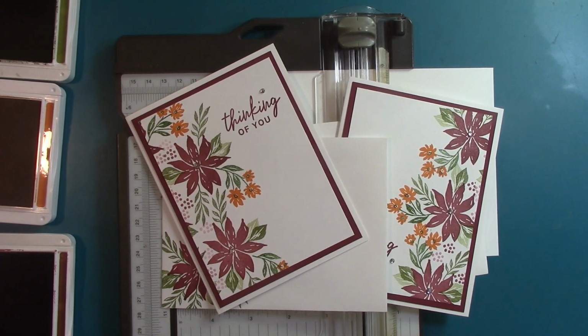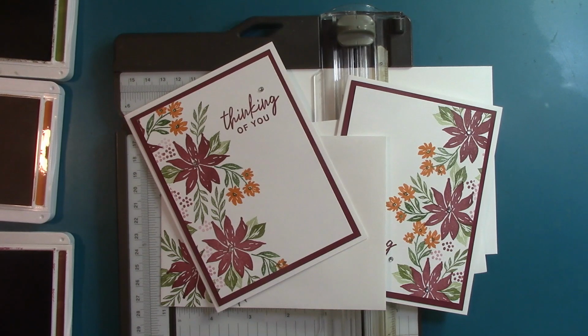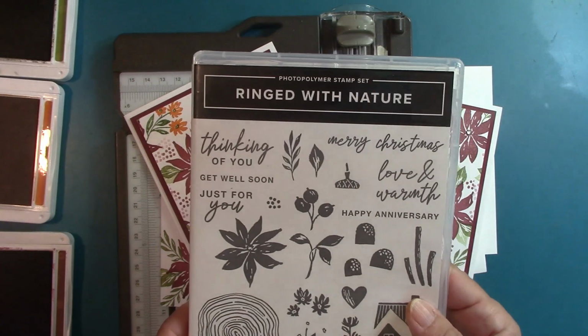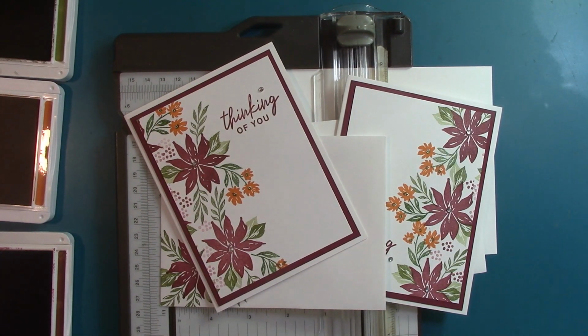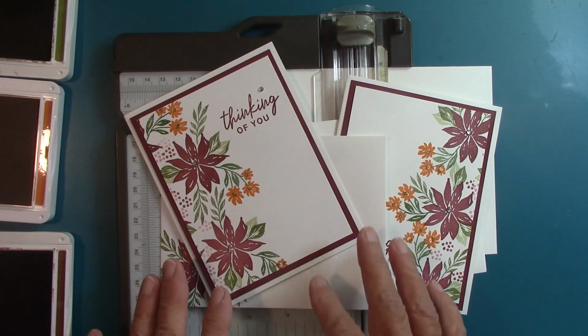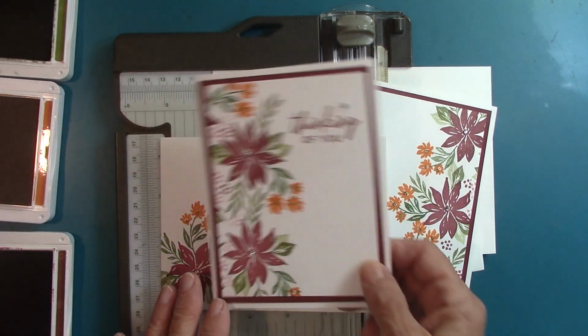I found this technique. It's called a split card technique, which is just so much fun. But this came from Jamie Magrich, and she used the Ringed with Nature stamp set right here. And I know most of us have this. We have absolutely loved this set. This is an amazing technique, and I wanted to pass it on to you.